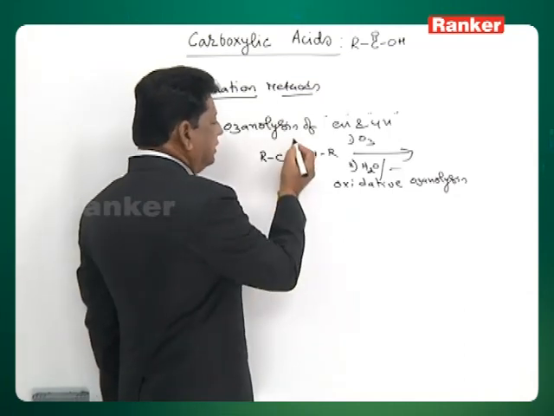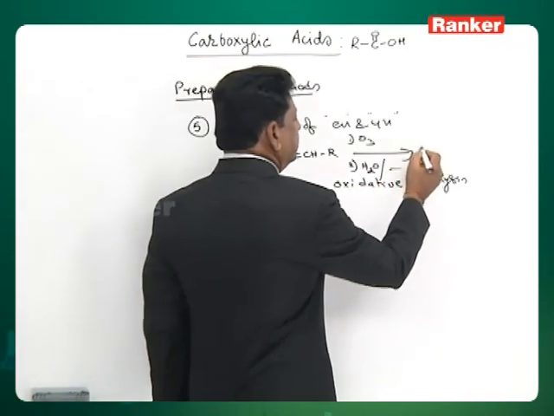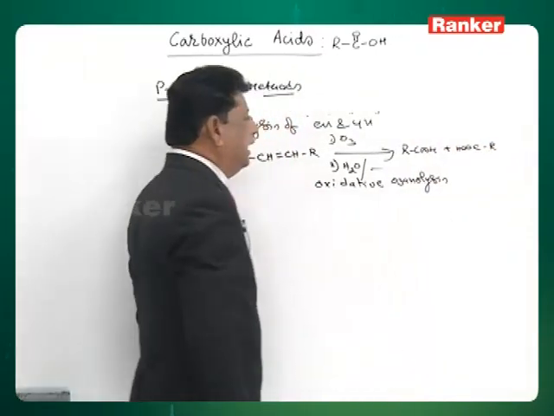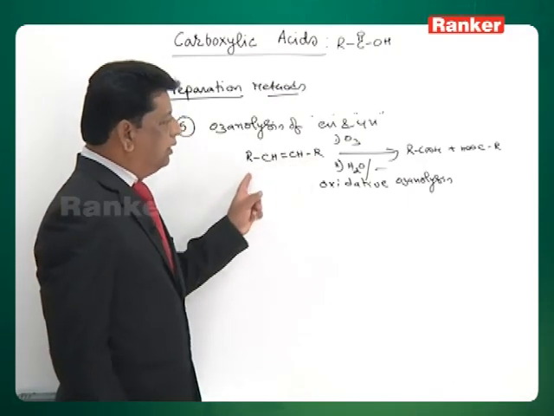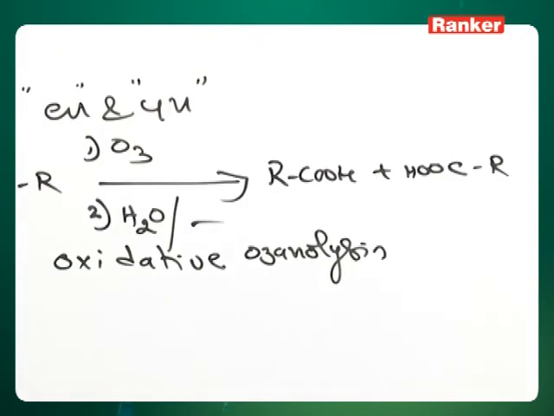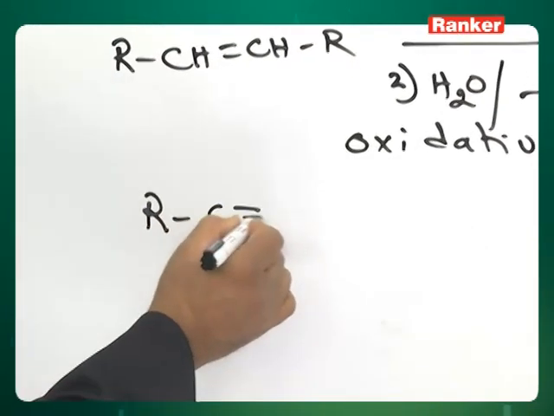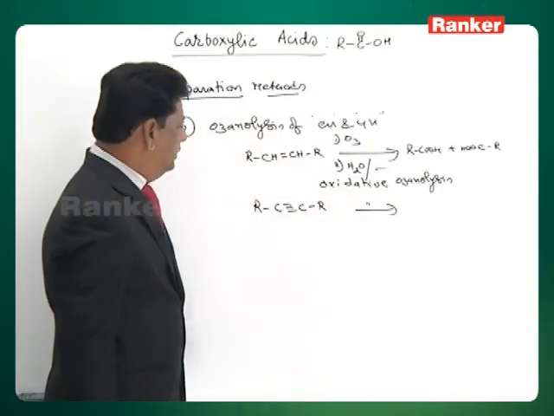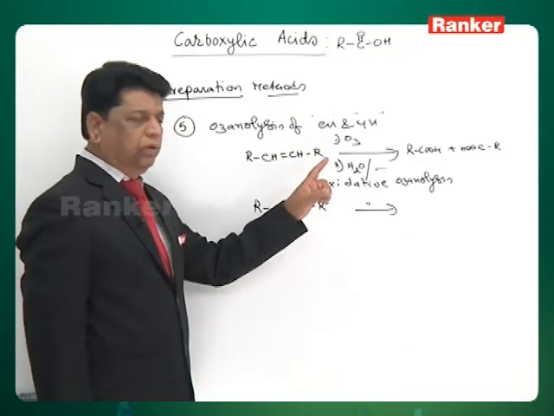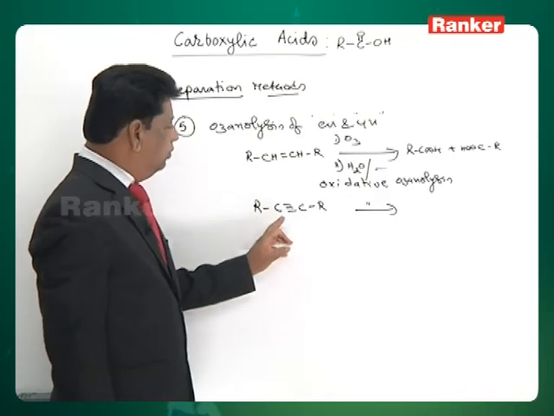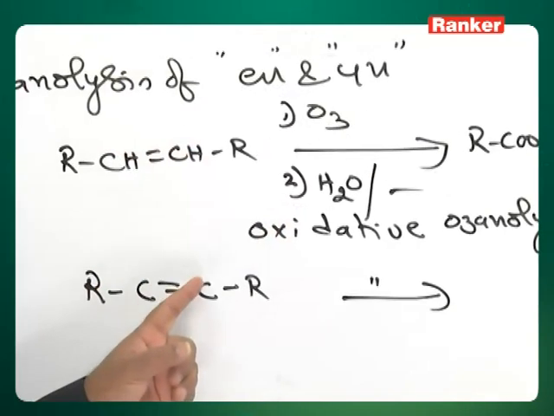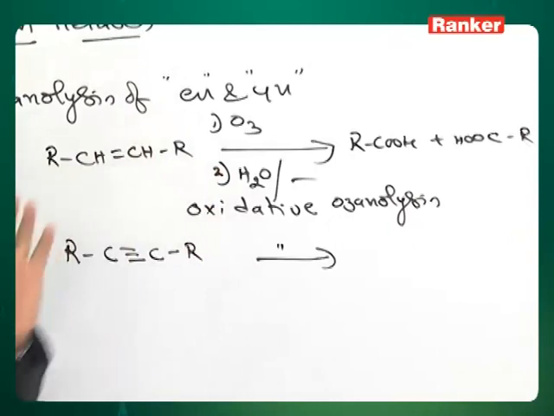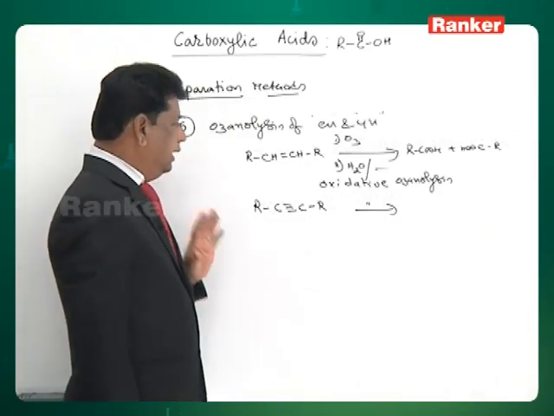So, oxidative ozonolysis of disubstituted alkenes will cut the molecule into two pieces. This side one acid, the other side one more acid, two pieces of acids will come, and depending upon the R1 and R2 you have taken, the corresponding R's will come. You can also have alkynes of this type, the same reaction applies. First do the ozone addition, do not mix water and ozone together. First add ozone, treat it for enough time, the molozonide will rearrange into ozonide. That ozonide, treat it with only water, no reducing agent.